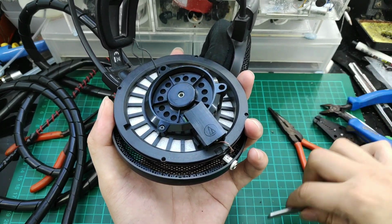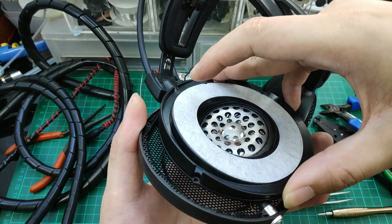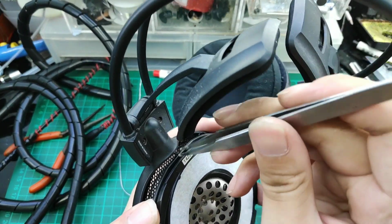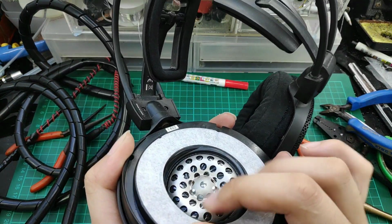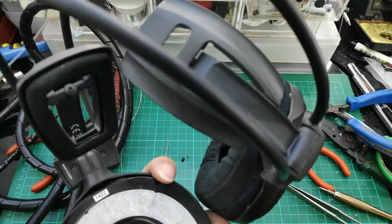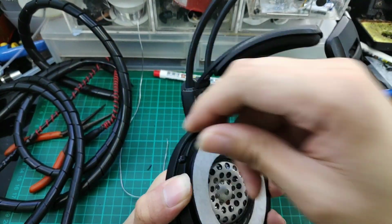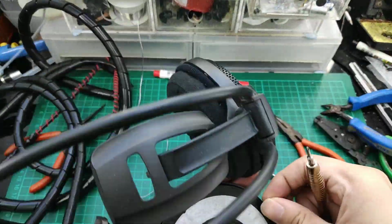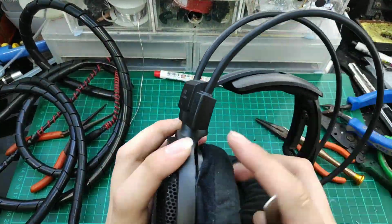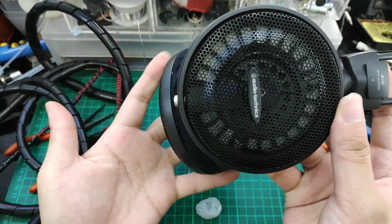Use a pair of tweezers to manage the wires and tuck them in, and the female jack should fit in from the bottom. Let's tuck in this wire also. Alright, what is left is to screw in all the external screws. We also install the ear pads. And that's all for the mod.